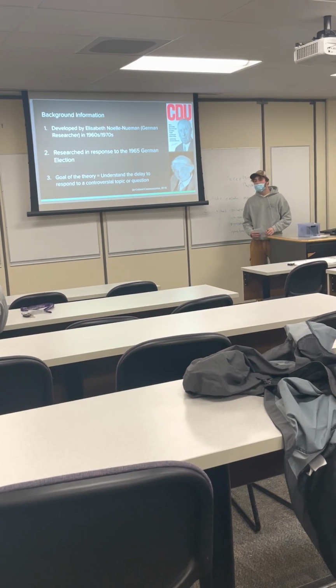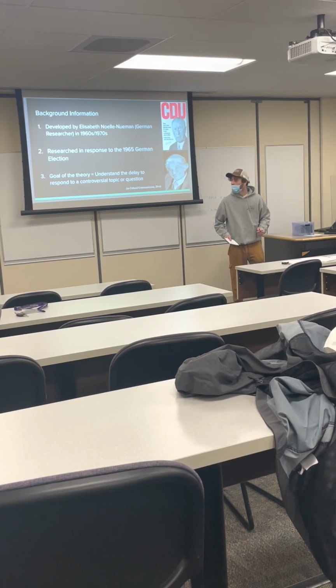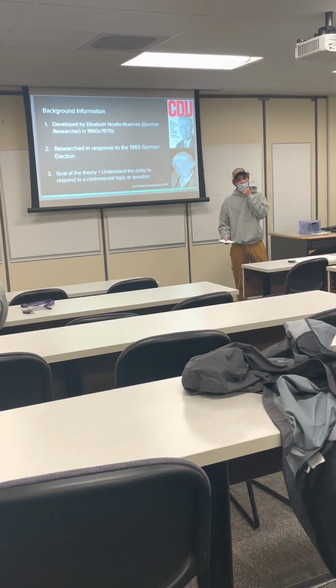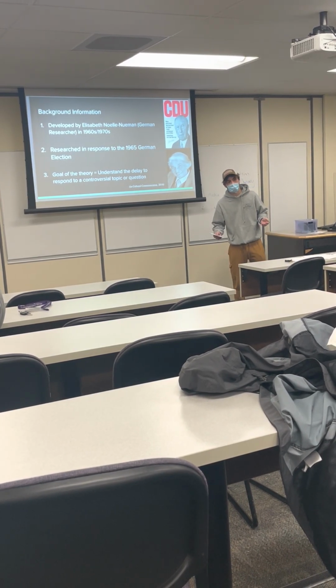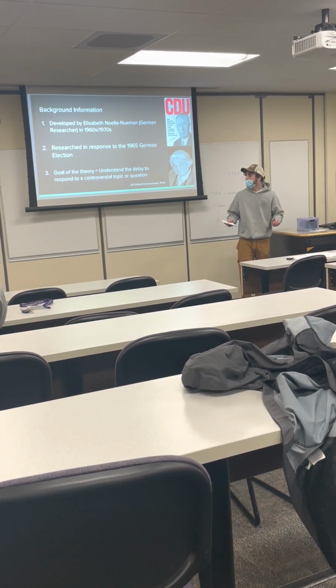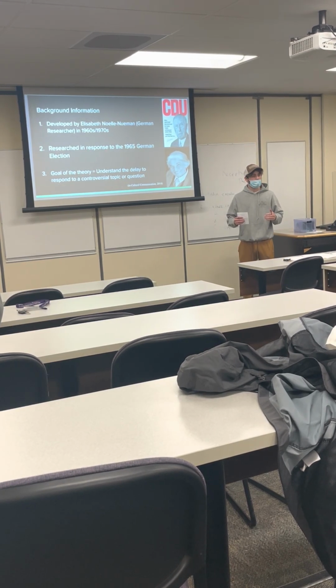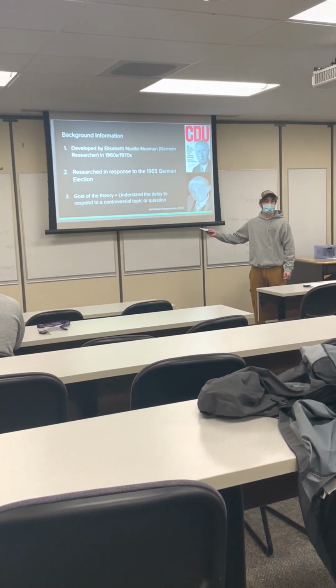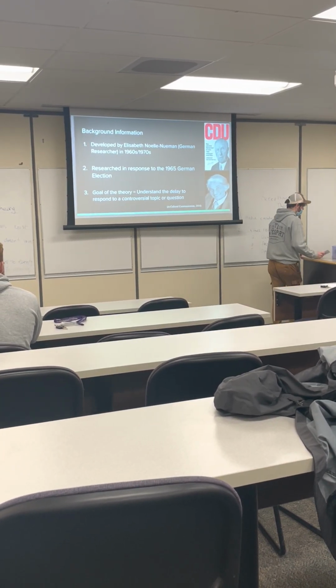The spiral of silence theory was developed by Elisabeth Noelle-Neumann, and it was researched in response to the 1965 German election, in which the CDU and the CSU had a controversial public debate in which neither side wanted to answer controversial questions to the public. So the goal of the theory was to understand the delay to respond to a controversial topic or question.